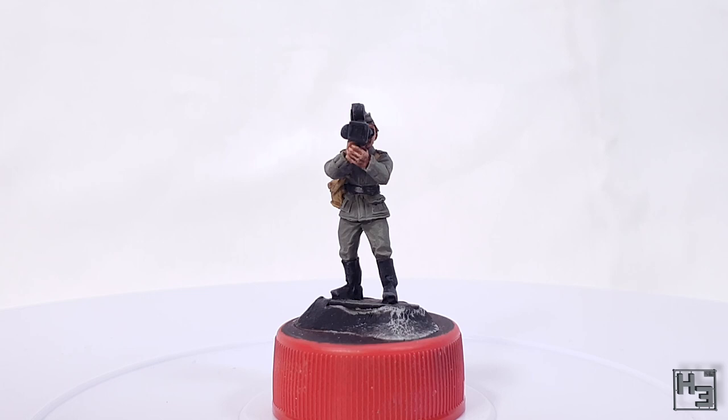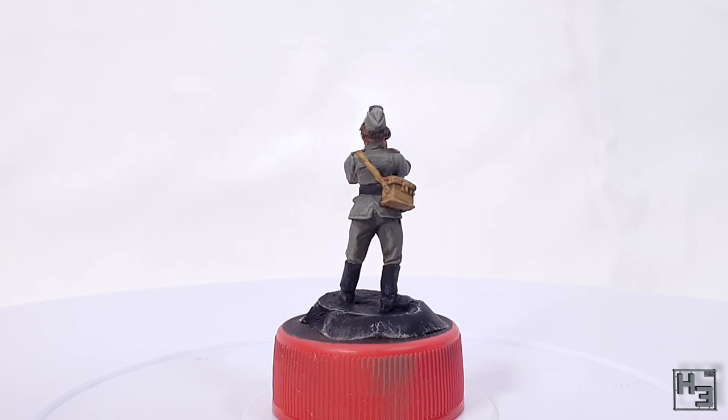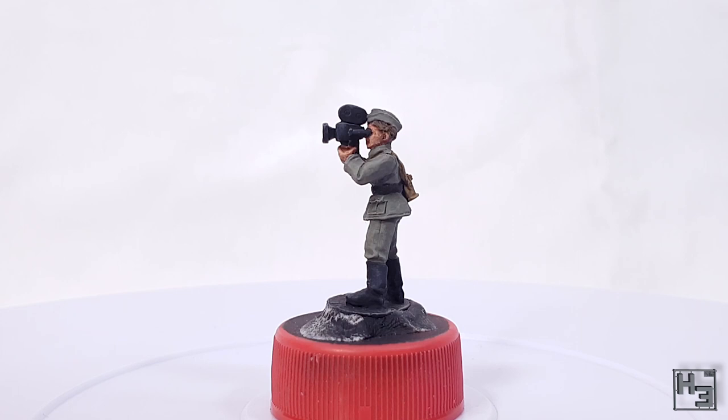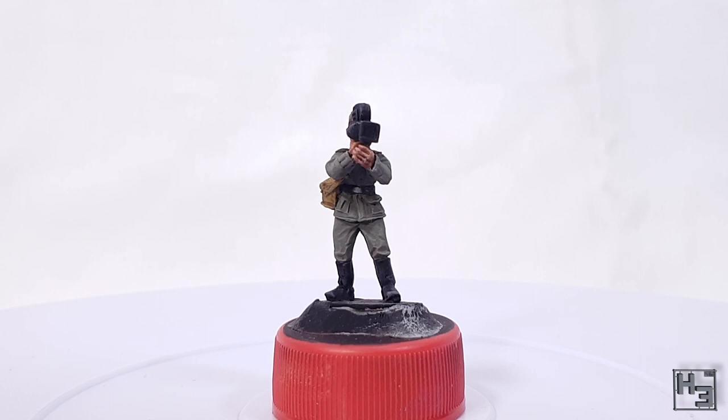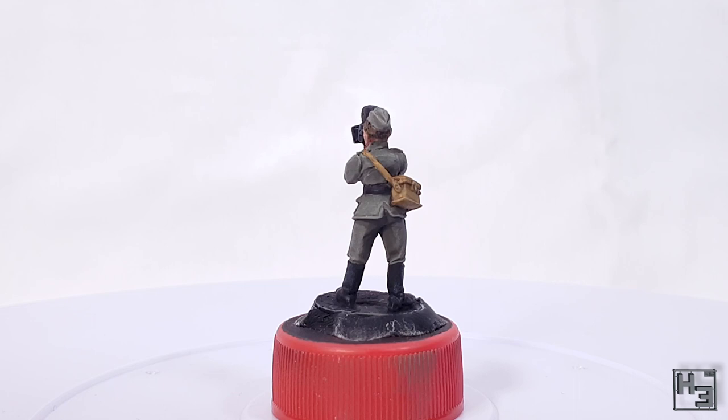If you've been around for a while you probably know that I'm not the biggest fan of painting figures, but doing them one at a time — well, kind of two at a time as I painted the flesh and uniform on this figure at the same time as I did with Steiner — I think I prefer painting figures one or two at a time rather than a whole unit at a time. It is definitely less efficient, but I find it more enjoyable. I do have some other similar metal figures from Warlord to paint for my Soviet force and I'm actually feeling pretty motivated to do them — not right away, but soon.